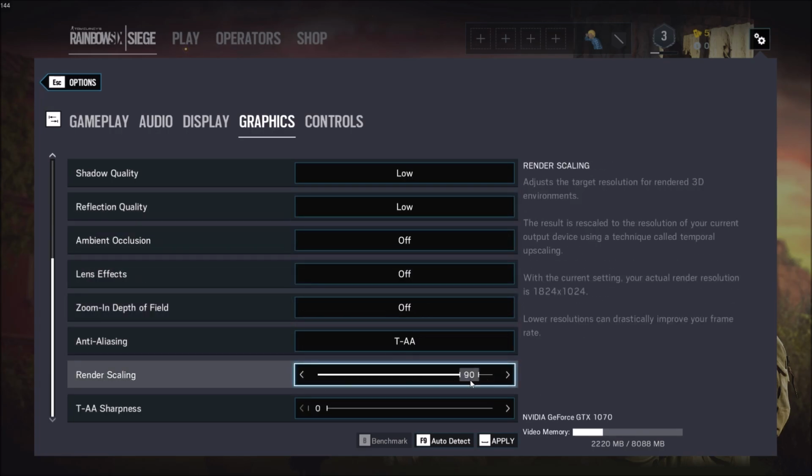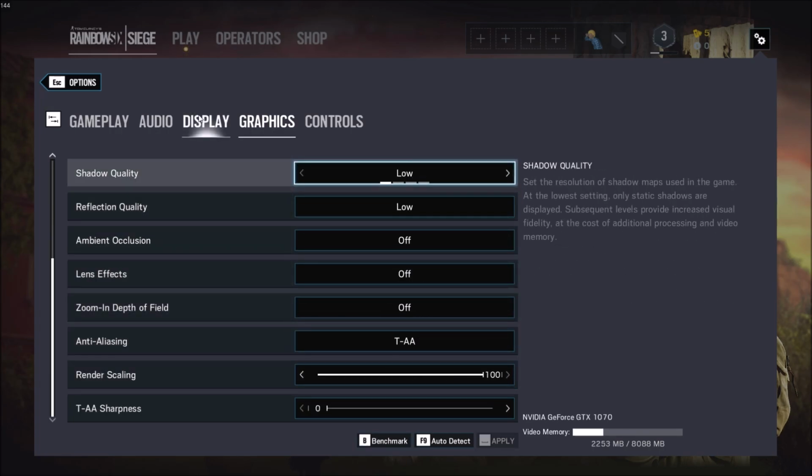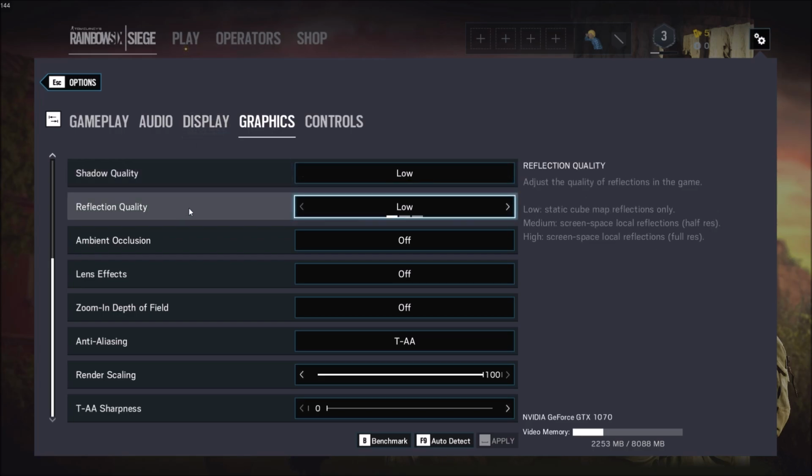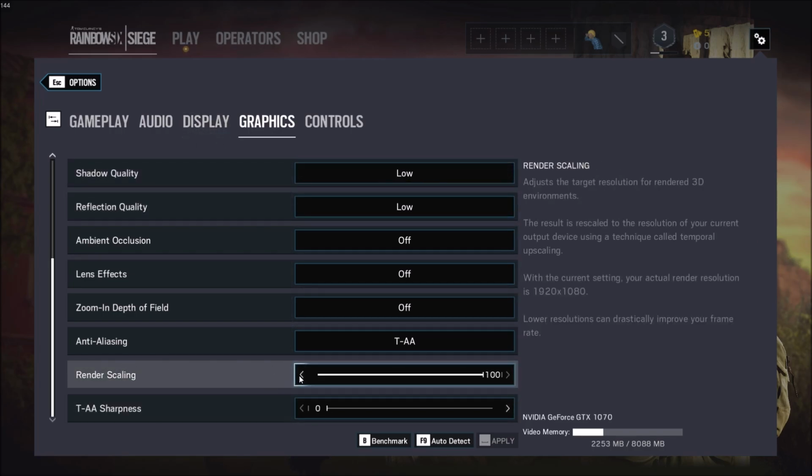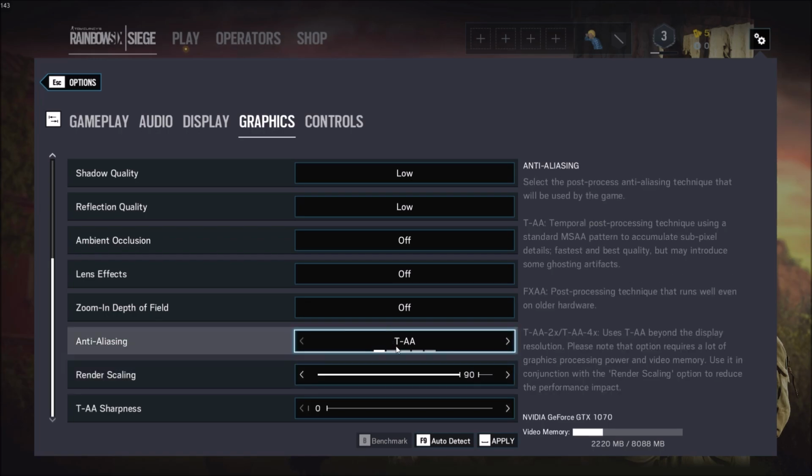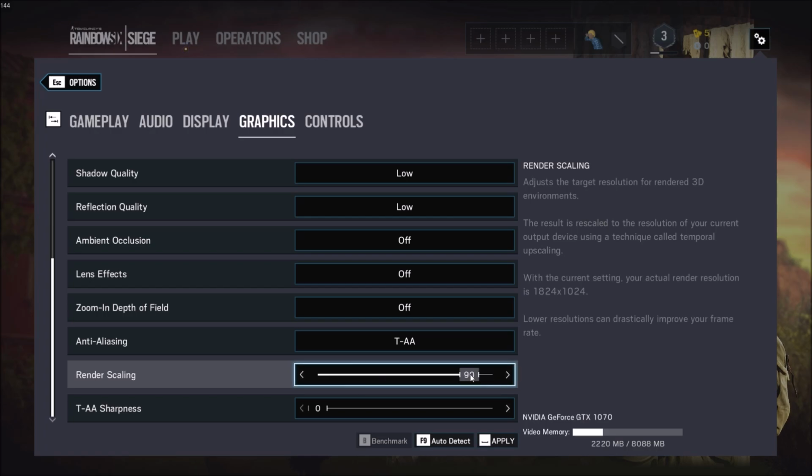But honestly, when you start touching this, maybe you should think about changing just your resolution. Don't play full HD, go with something like 720p, and after that look at your graphics. Maybe you can do 720p in the display and put the render scaling at 90. But honestly, under 90, I feel like the game starts to get blurry and you see pixels and stuff like that. So don't go too crazy with this one. For sure you will have a nice effect on your FPS, but don't overdo it.